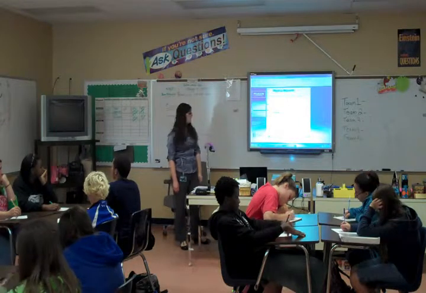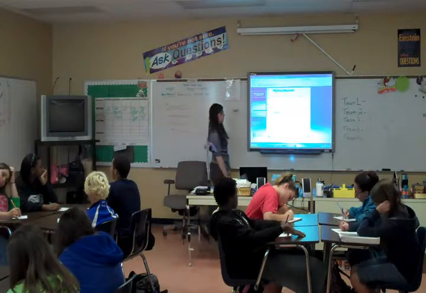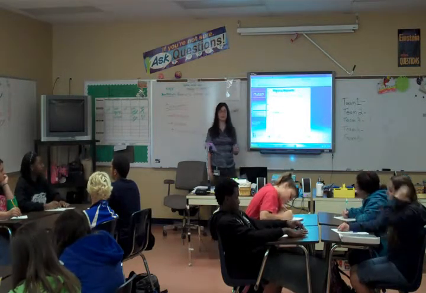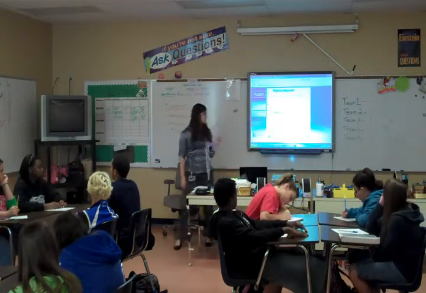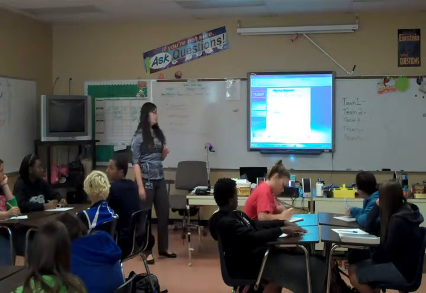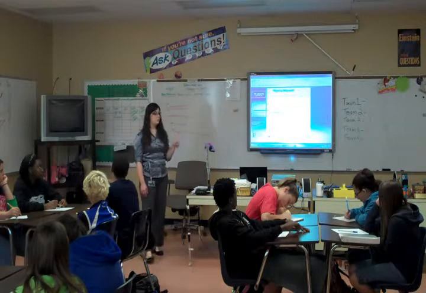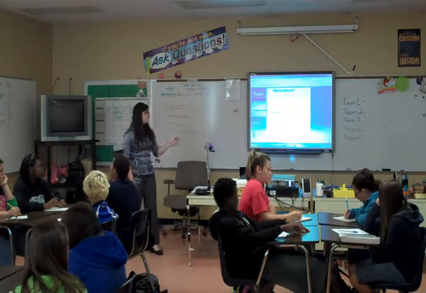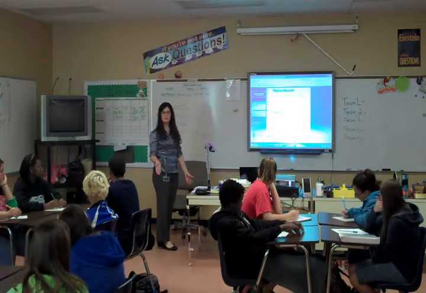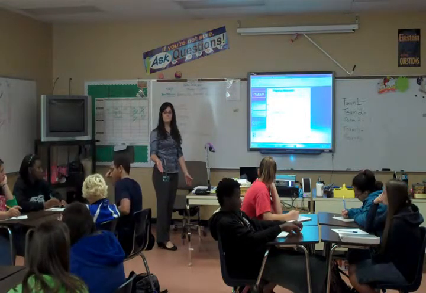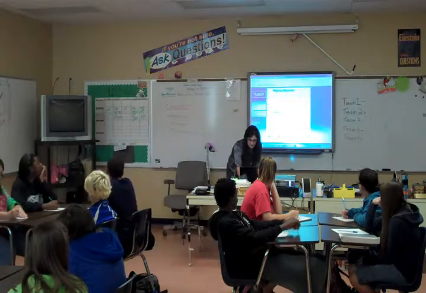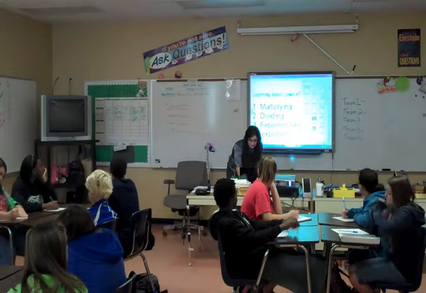Okay? And it's the same process with number 3. You've got 2 to the negative 5th power. You change it by putting a 1 over it. So you would have 1 over 2 to the 5th power, and then 2 to the 5th power, when you multiply it through, it's 32. Do we have any questions with negative exponents on what to do? No? All right. Well, let's find out what we do when we are multiplying.